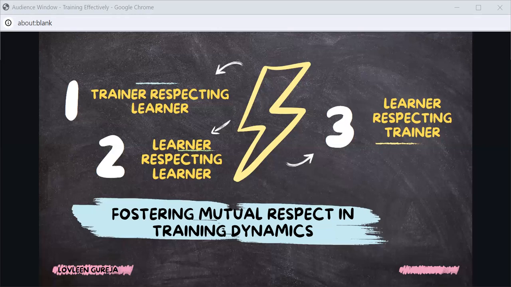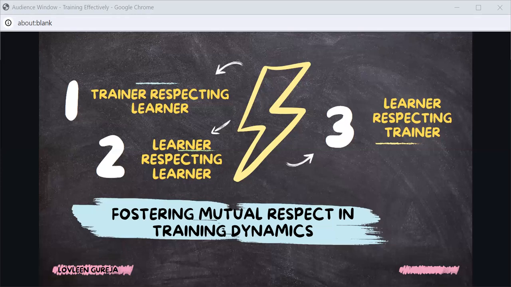You provide them constructive feedback. So by providing constructive feedback to your learners on their progress, demonstrating the commitment they have to their development, encouraging reciprocal feedback, being approachable, being available for discussions, even outside the formal sessions that are there. This all fosters a sense of openness and approachability. This helps the learners respect their trainers.